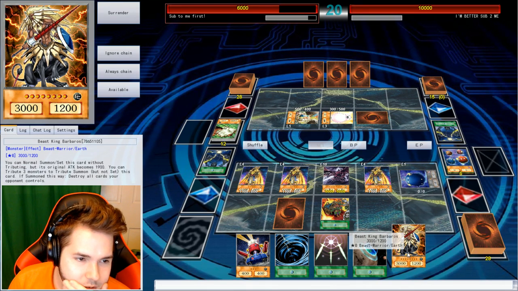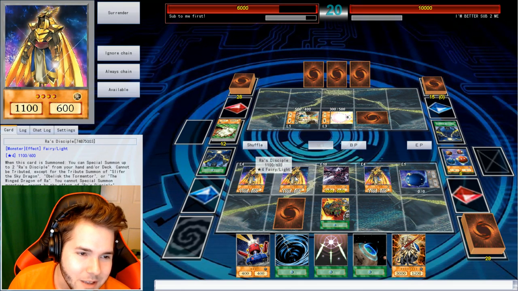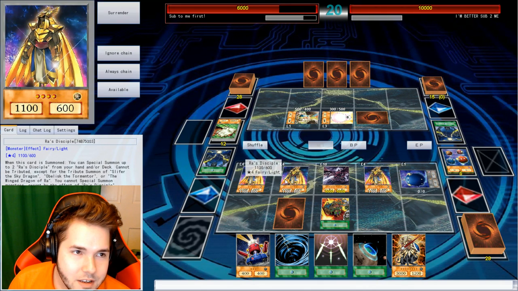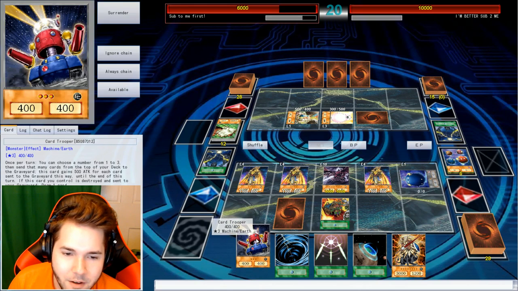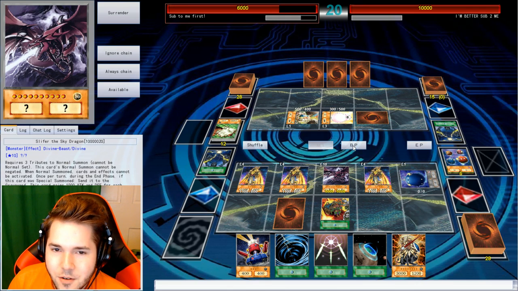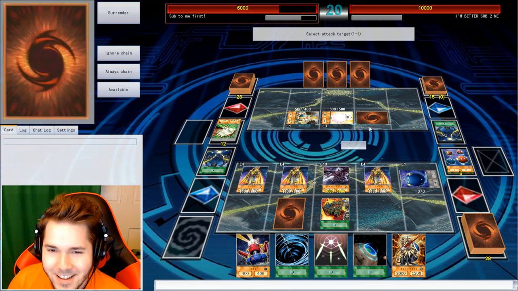I can tribute 3 cards, but it's not letting me summon. Oh, yeah. Ra's Disciples can't be used for that, can they? They can't be used for anything except 3 god cards. Yeah. So that's actually going to come back to bite me right now. All right. So, let's attack and hope it's not another cannot be destroyed by battle card.